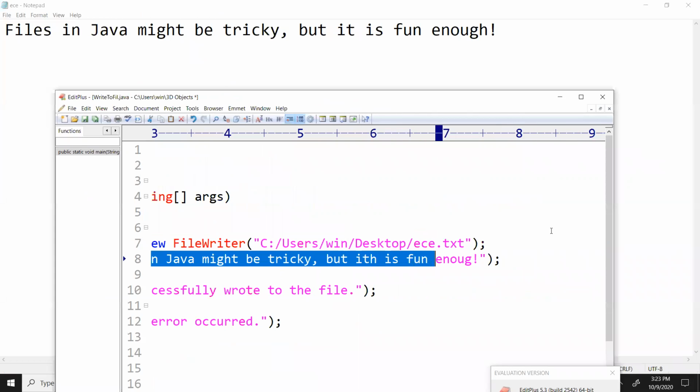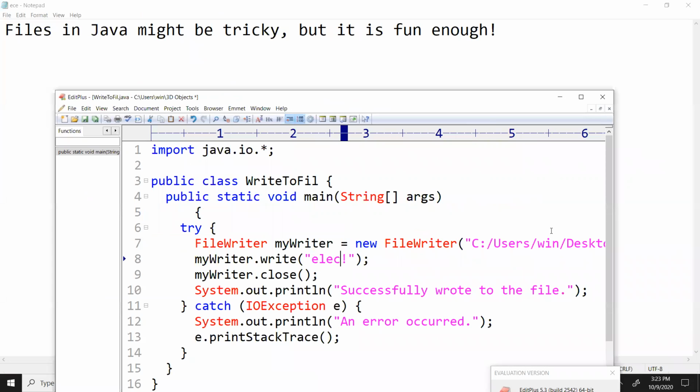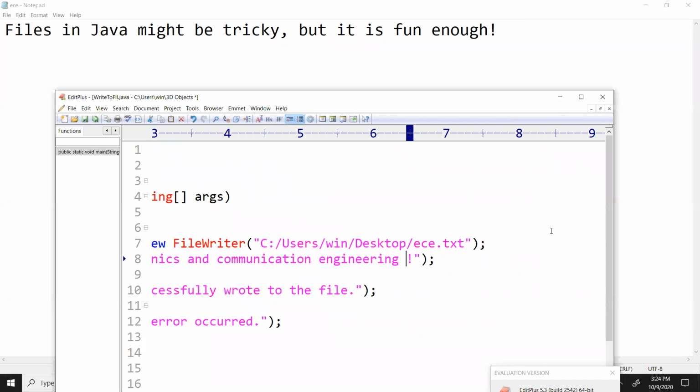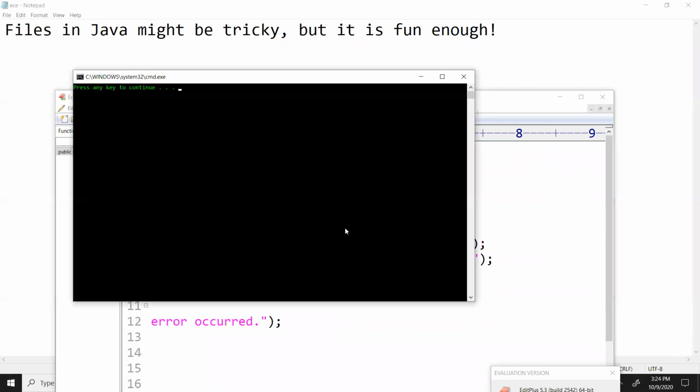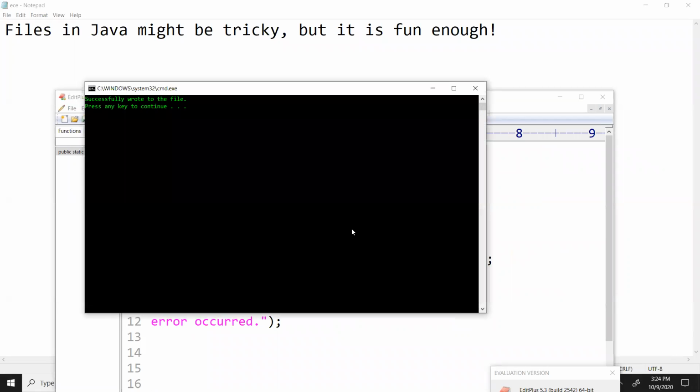Let us write something called electronics and communication engineering is good. So let us compile this code and run this code, right?